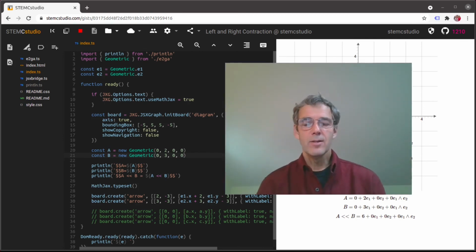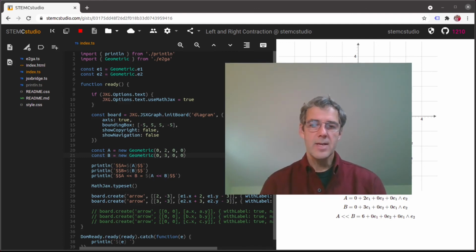And so that concludes it for the left contraction. We're going to find this super useful when we consider things like the Lorentz Force Law, and we'll be able to simulate the Lorentz Force Law in 2 dimensions, which is something that typically is not done. But it will help build our intuition for how the Lorentz Force Law works in 3 dimensions.